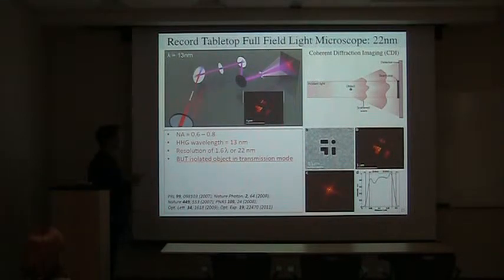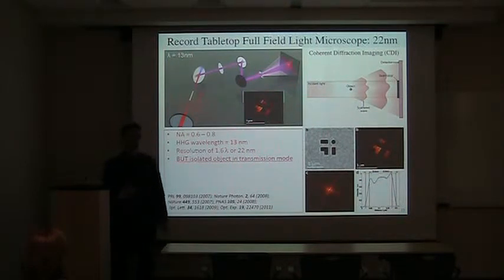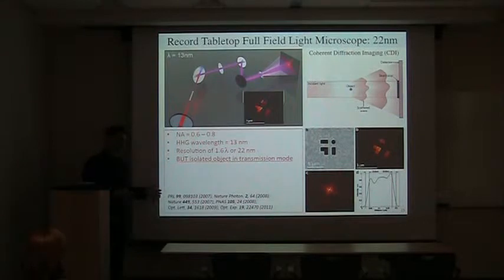Now, it turns out that this process is not incredibly efficient, so we have to filter off some of the fundamental in a two-step process. First, we shine both beams off of a silicon plate that's set at Brewster's angle for the fundamental. A lot of the fundamental is absorbed in the silicon, and the X-rays bounce off of it, and any residual light that's left over from the fundamental is reflected by thin metal filters.